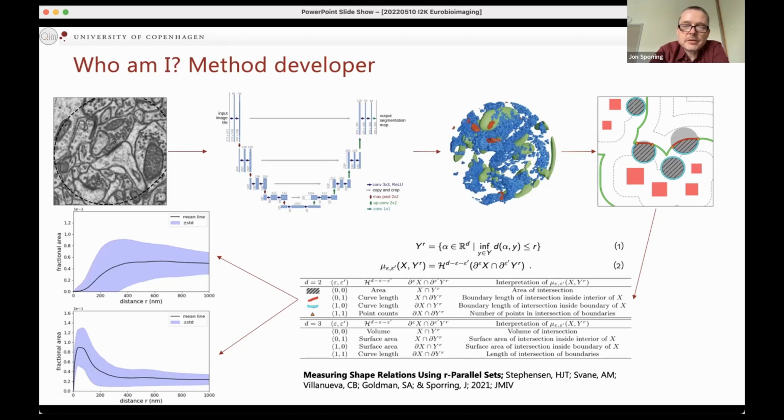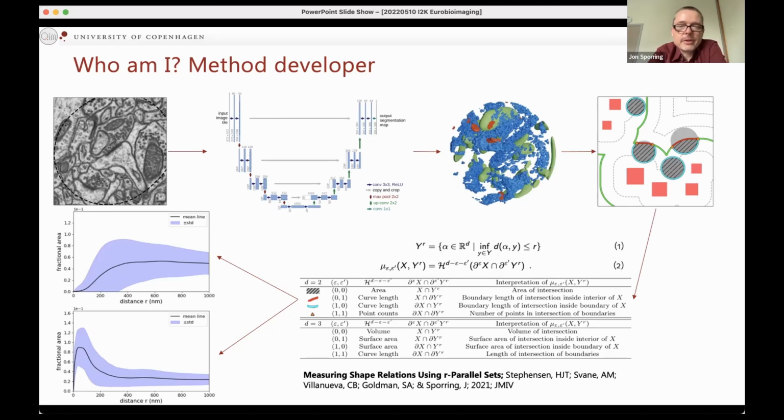The blue are the vesicles, so these small nodules here. The red are the active zones by the synapses. And then we were also, for this project, interested in mitochondria, which are in green. And then one of the questions that the collaborators were very much interested in was trying to quantify if there is any buildup of vesicles near the active zone, and in general, what are the geometric properties of structures inside cells.